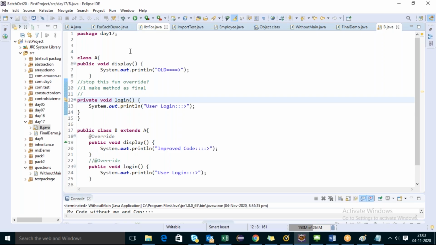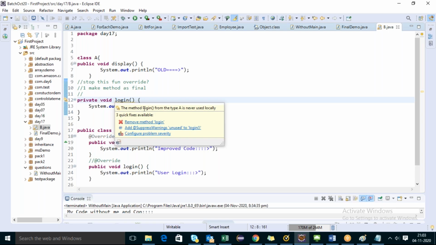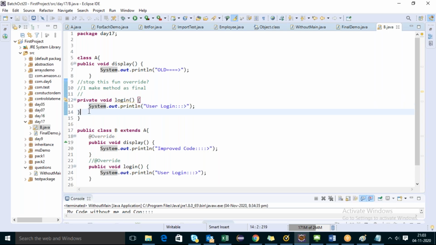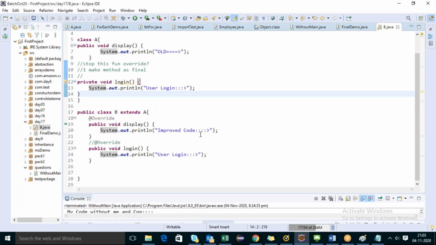Observe. If I say private, what is it saying, team? Method login type is never used locally. Also observe here, it is showing from where B login.